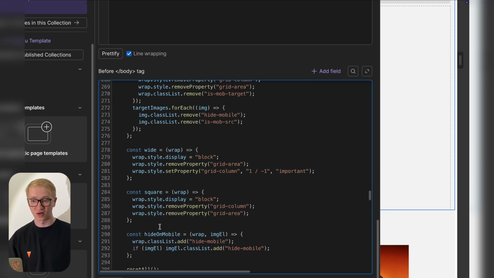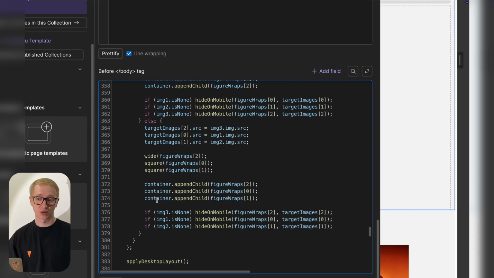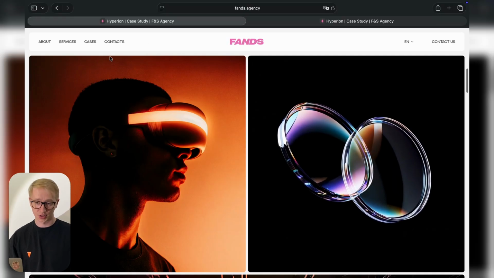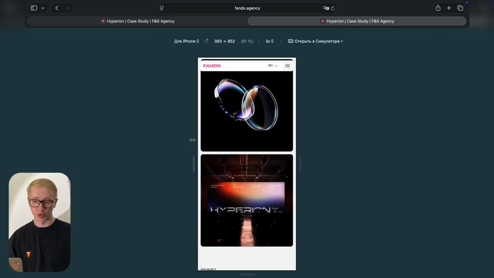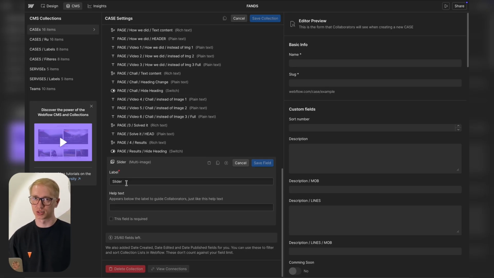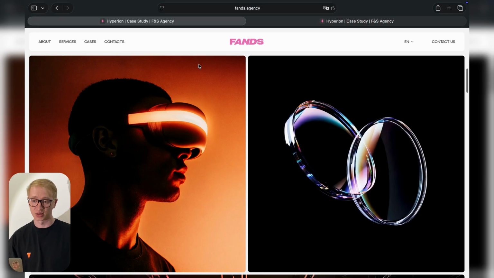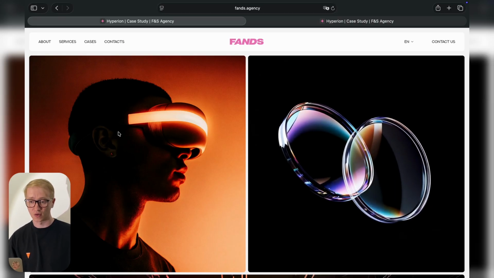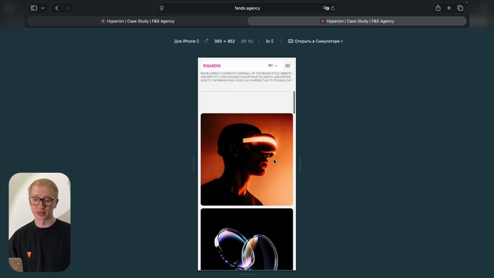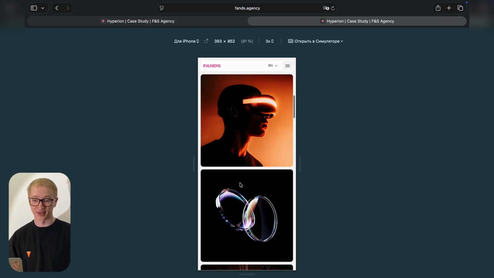Also, the script adds all necessary styles, and if a figure has subtitles mob 1, mob 2, mob 3, and so on, in the HTML figure elements, the script sorts these images in the appropriate order. That's all. Of course, I could use a multi-image CMS field for this task, but for this website the client needs different images for the mobile and desktop versions, and the order of these images is different in the mobile version, so that the client can edit this within the CMS collection.